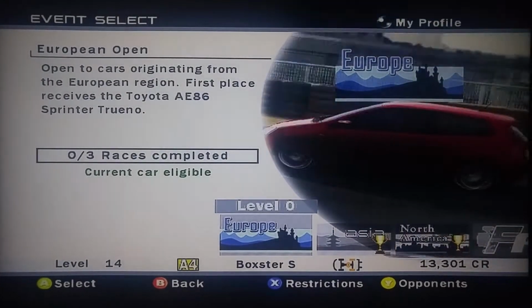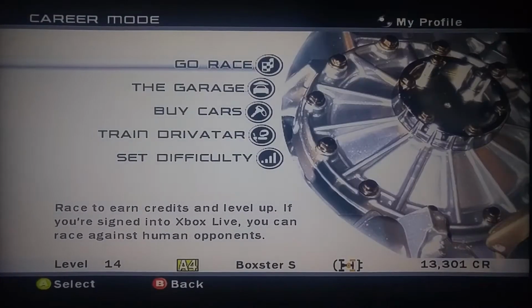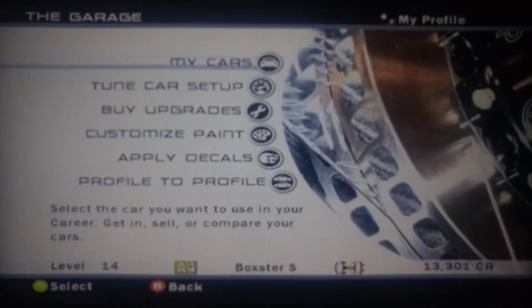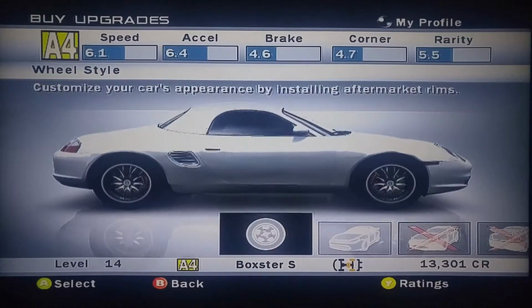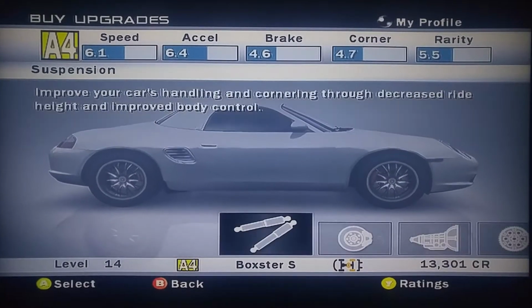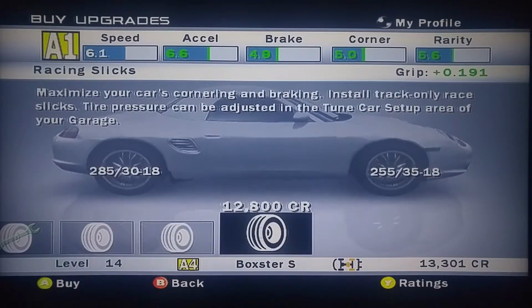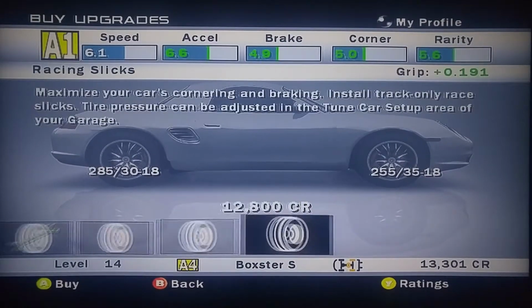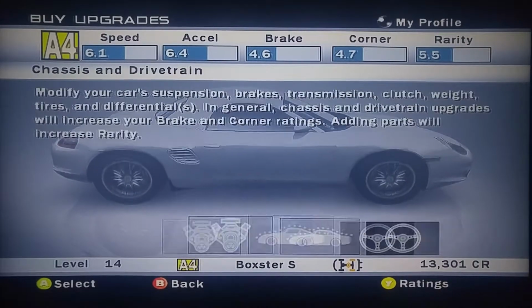So now we can do the European race here. Oh, yep. Let's go spend a little bit of money. Bam, bam, bam, bam. Oh yeah, we can't do anything in there. Anything of note. Do we get big gigantic tires from this? Eh, we sort of do. 285s. Nice and wide.